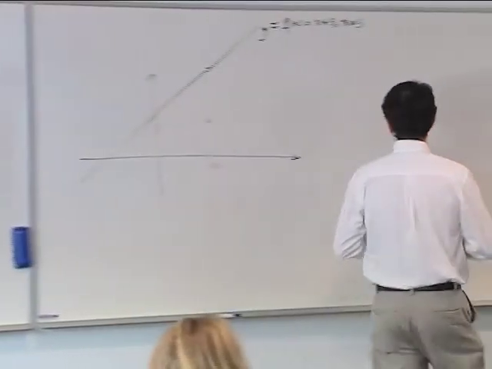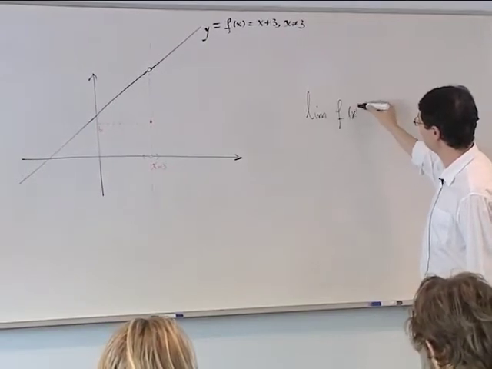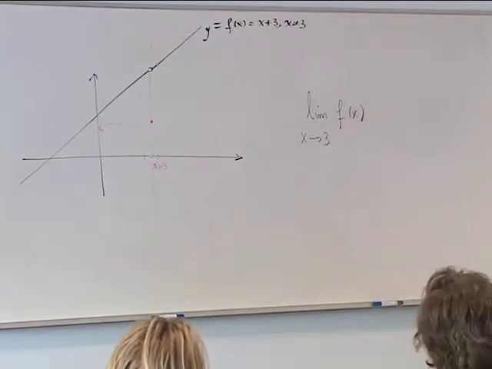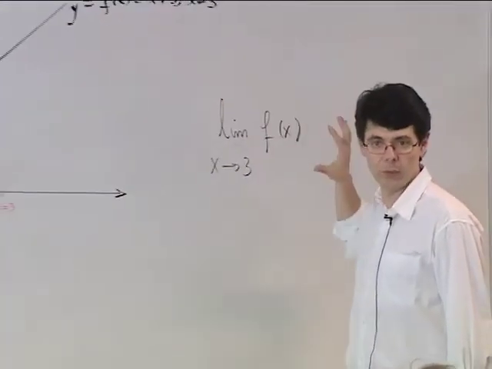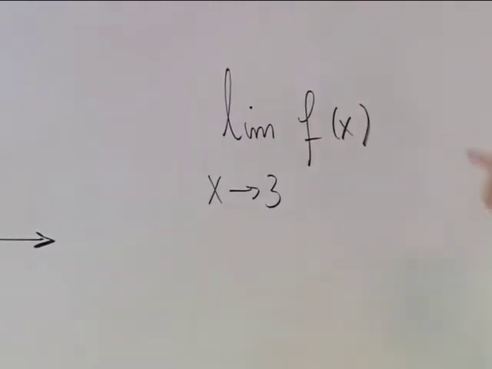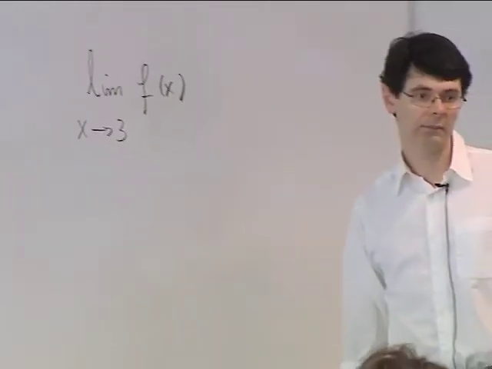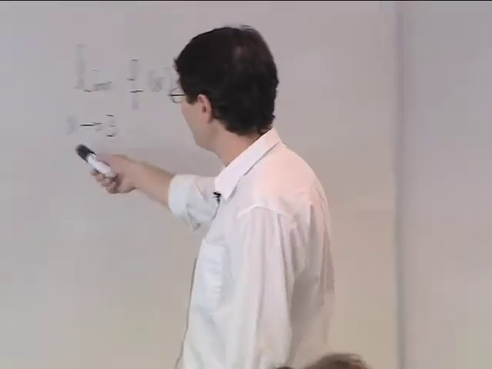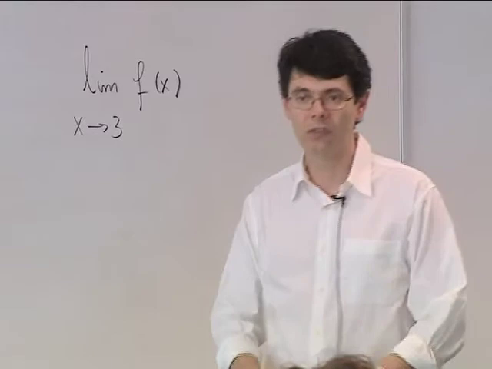Here's how we write that. We want to find the limit of the function f of x when x is going to 3. Okay? This is code. It's code. You have to understand a lot of stuff about what the code means. First, it means that x equals 3 is not allowed. You're not going to replace x by 3. You're going to replace values of x that are very close to 3, either bigger than 3 or smaller than 3. How close? As close as you can make.